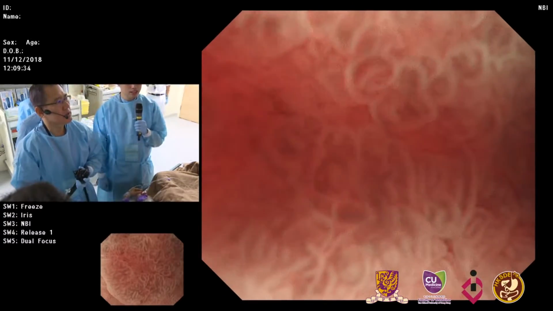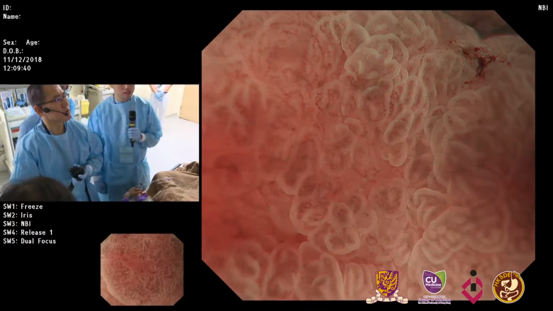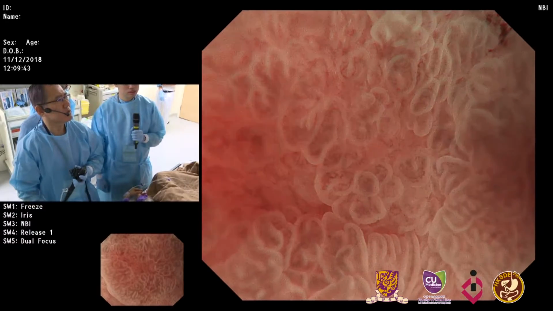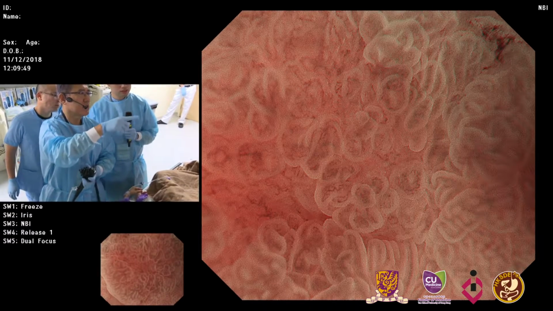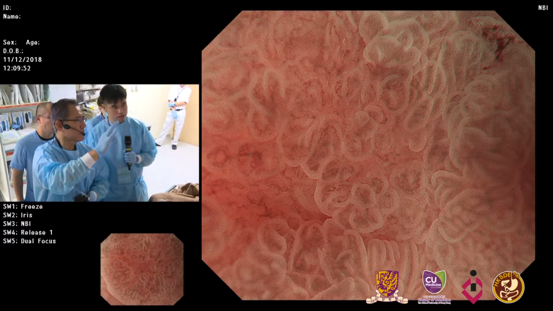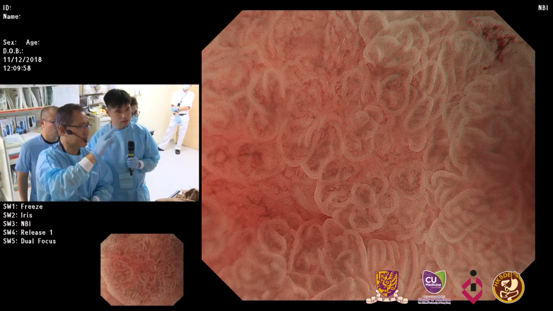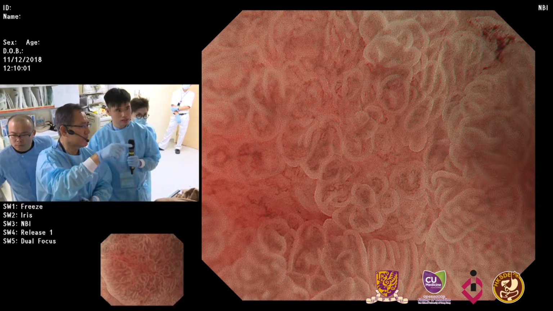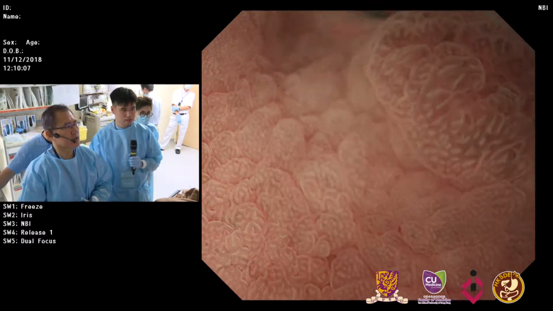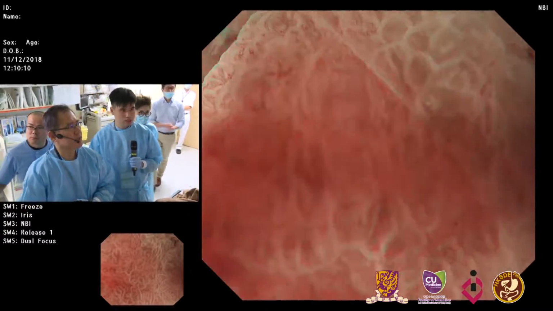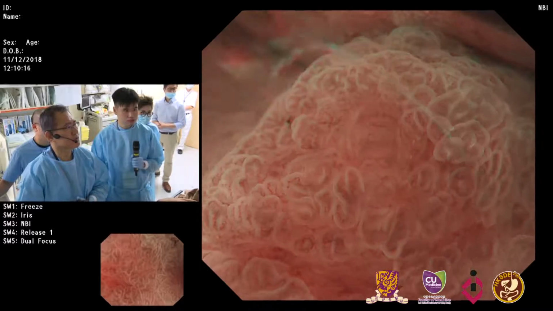So it's important to assess the entire lesion to look for possible areas that may harbor high-grade changes. If you look at the marginal epithelium alone, it looks quite regular. But when you look at the subepithelial microvascular pattern, it shows a little bit of irregularity. So I think this is not simply low-grade adenoma. So we need to think about different histology. So it's worthwhile to treat.